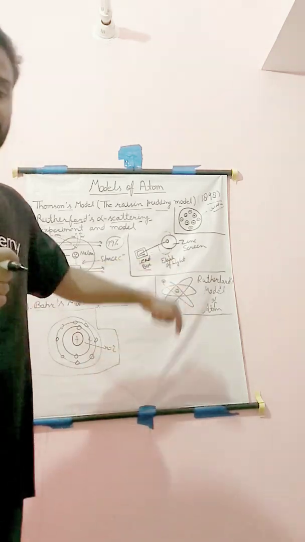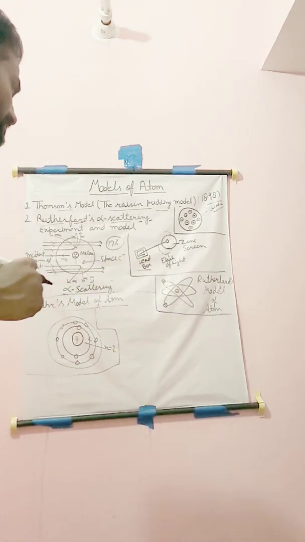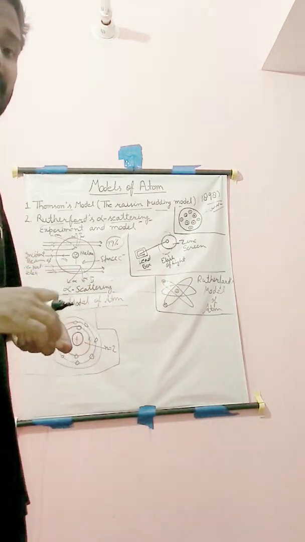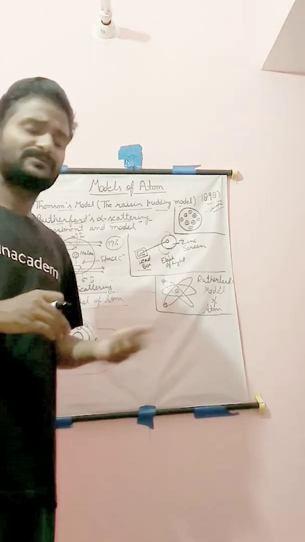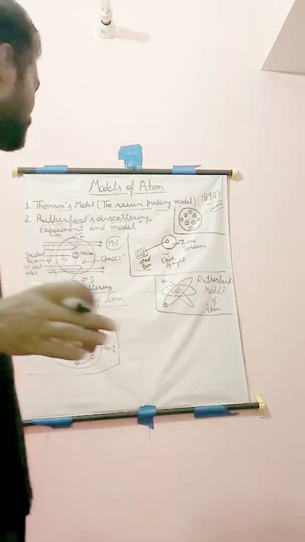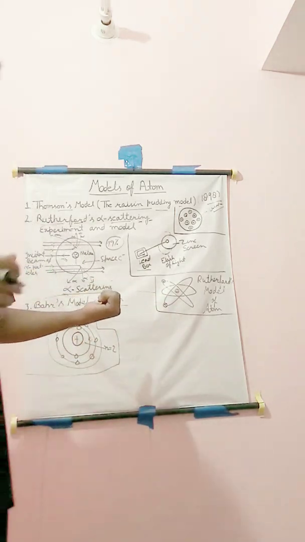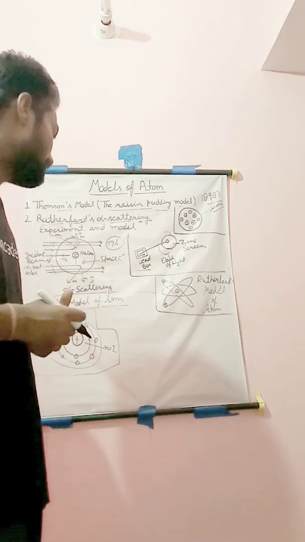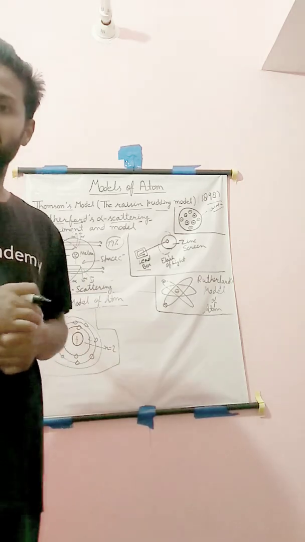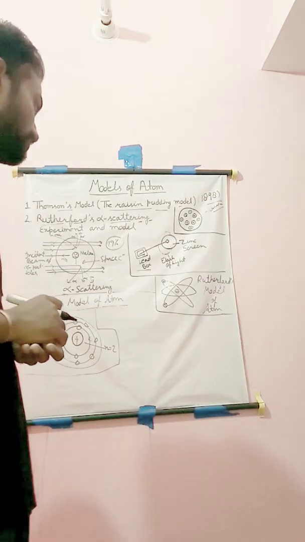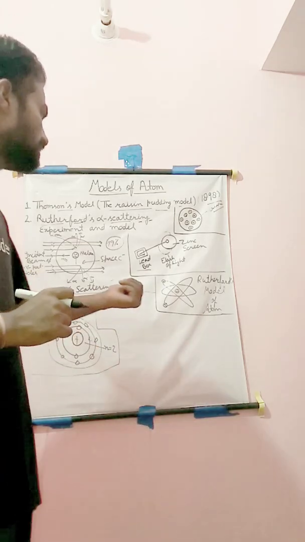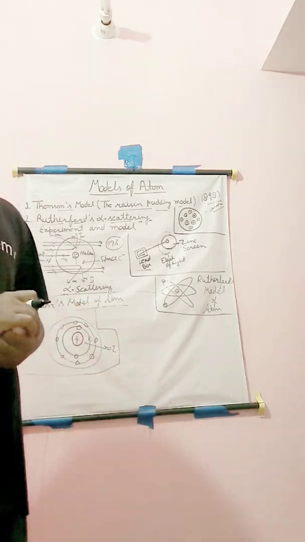Okay, and after that, he just concluded these things. But what are the drawbacks of the Rutherford atom? You read about Bohr's model of the atom, which is now highly accepted in most areas of chemistry. Now we will go through Bohr's model of the atom also. But first, you can see in Rutherford's model, what are the drawbacks?